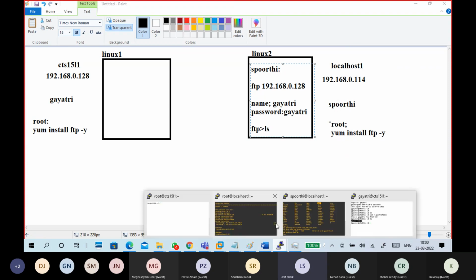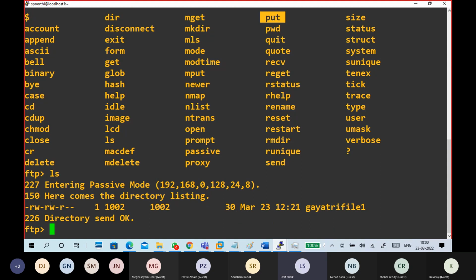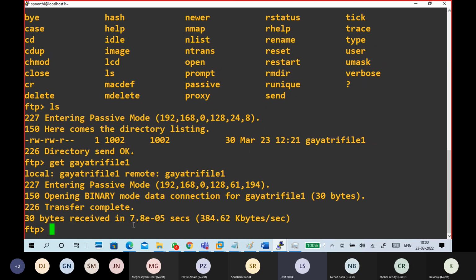Yes, I put ls. It is showing Gayatri file 1. Now I want to download it into my PC. Get Gayatri file1. Now I downloaded it into my PC. I don't know whether it is downloaded or not, later we will know.